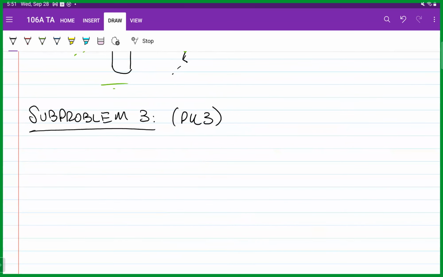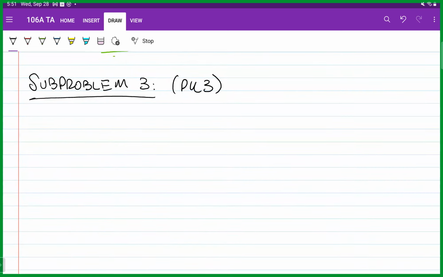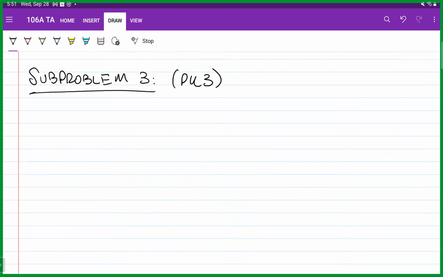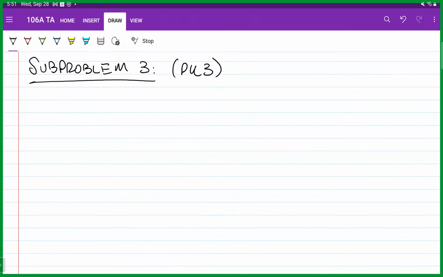All right. So for subproblem 3, what we've been talking about so far is we want to go from one point to another, right? We're specifying these actual points in space that we care about. But what we want to do in the case of subproblem 3 is a little bit different. Instead of just specifying these actual points, we're going to specify a distance that we want to be from something. Let me show you what I mean by this in just a sec.